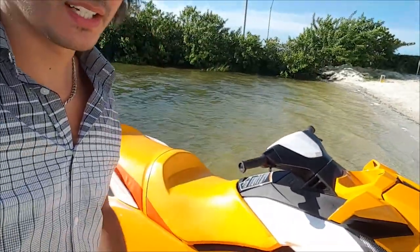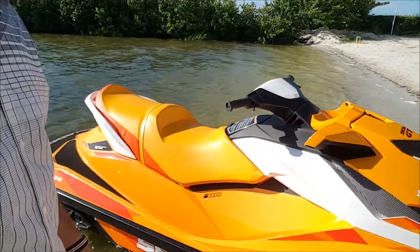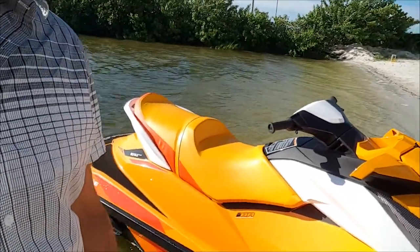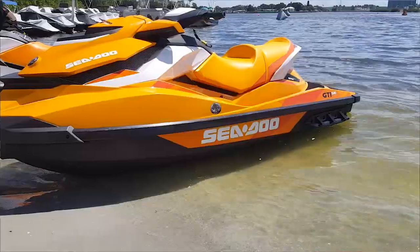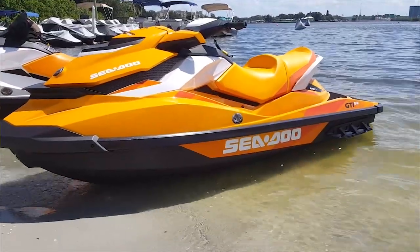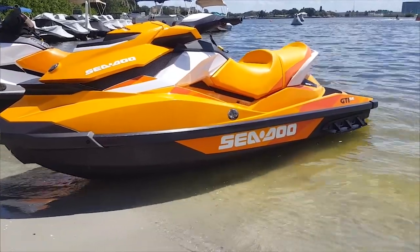This GTI model now actually has the same engine that's in the Sea-Doo Spark, and it also has the lower hull being Polytech — so it's a full plastic lower hull. I was actually pretty impressed with how the Polytech hull feels on this ski. They had a couple of different GTIs out here; the one with the 155 engine still has a full fiberglass hull, and honestly I couldn't really tell the difference between the two as we were riding.